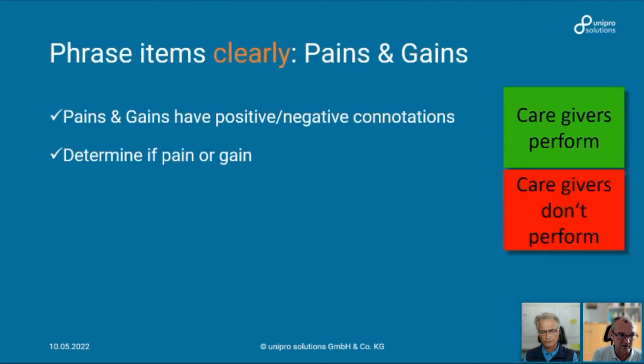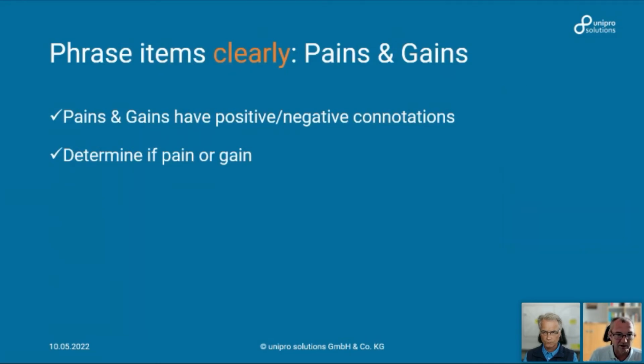So the pain is the caregivers don't perform, or the caregivers perform. It really depends on how the interviewee meant it. Did they mean it as, well, there was really a pain because they didn't perform, or was it maybe a relief? Oh, the caregivers perform. That would be a gain because they had maybe a bad experience in the past and they were happy that they performed. Maybe it was both in one interview because I told this whole story. But you need to really actively think about what you want to put on the customer profile. Was it meant to be a pain or a gain?